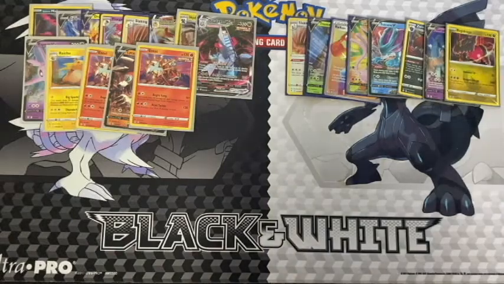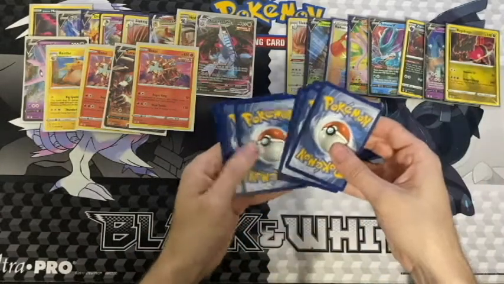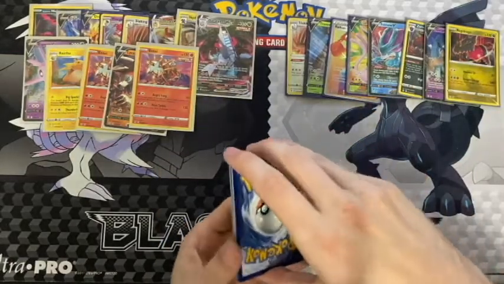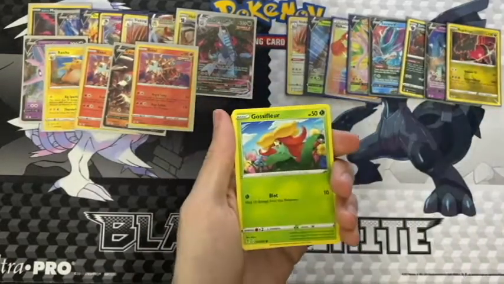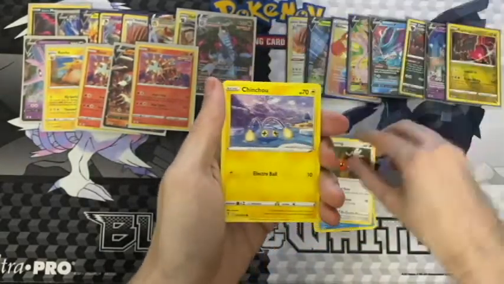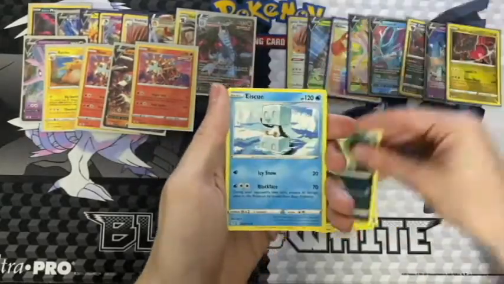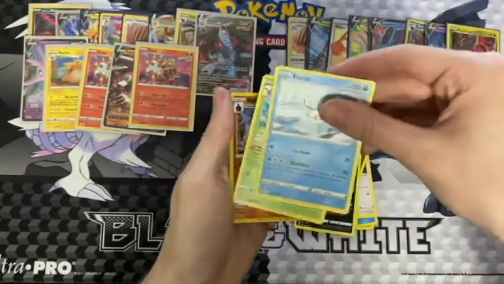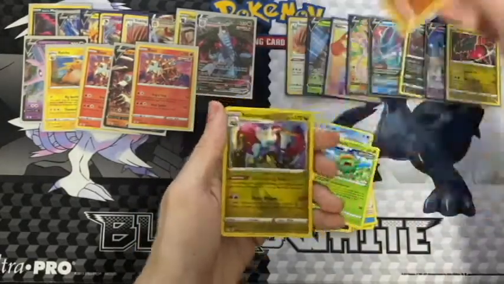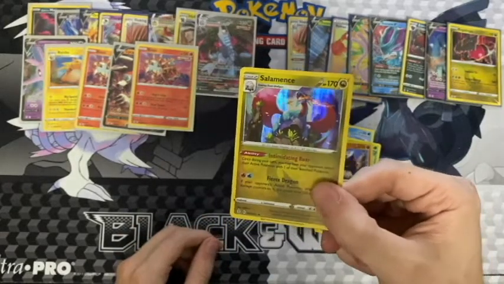All right, so we have hit the halfway mark. This is now the second half of the booster box, so we're almost done here. Still no Sylveons. I gotta hold out. Hopefully we pull one. So I've got Gossifleur, Love Disc, Fletchling, Chinchou, Petalil, Fighting Energy, Nuzleaf, Ice-Cube. Oh, I'm pulling too many cards there. Got a Skiploom, Reverse Holo Boldore, and, ooh, so pretty, holographic Salamence.